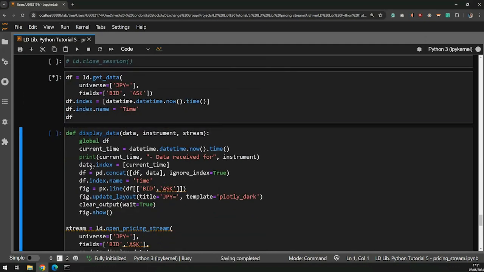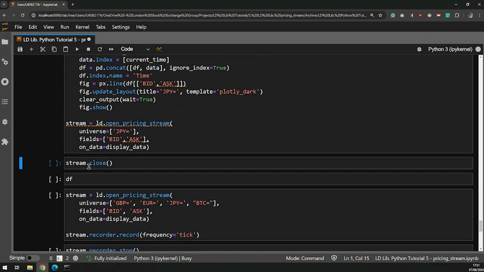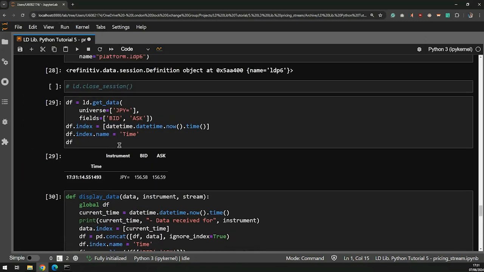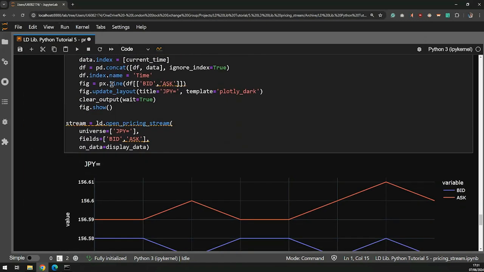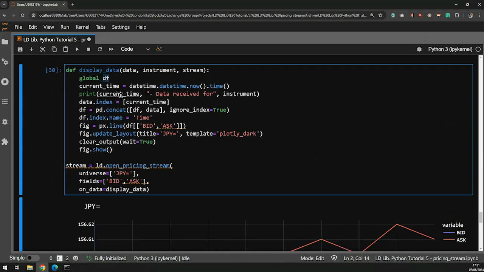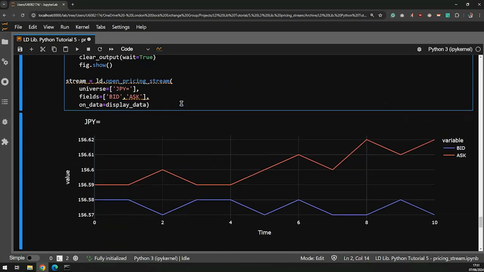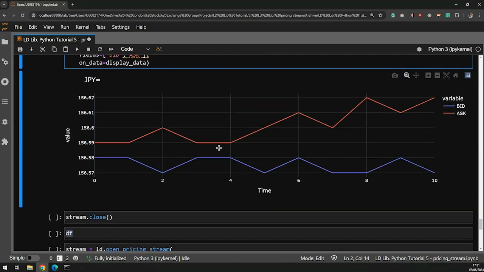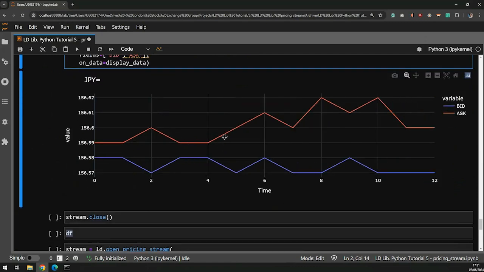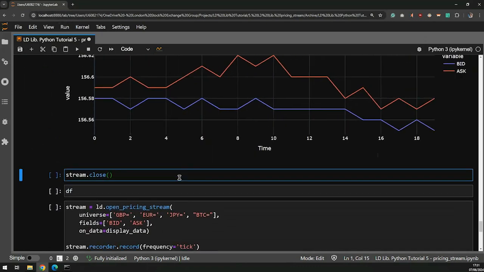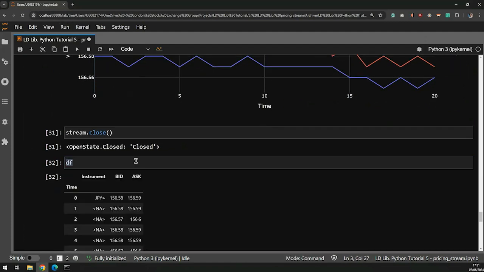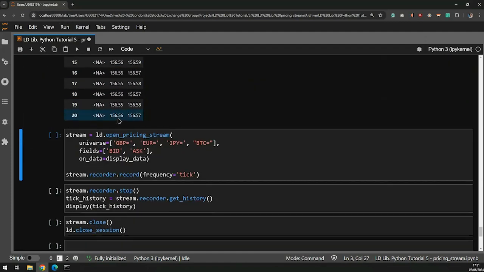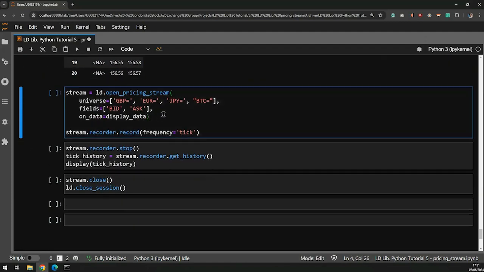So here I'm collecting my data frame, and I've put all of the code that we had before into one cell just to make it more concise. I'm collecting my global DF just like we did before, and there you go. You've got your ticking data inside your graph showing right there in front of your eyes. Now, don't forget to close your stream. I've said that enough, but let's make sure it's done. Again, you can have a look at your data frame after it's been updated, and you can do the same with the platform session as with the desktop session.